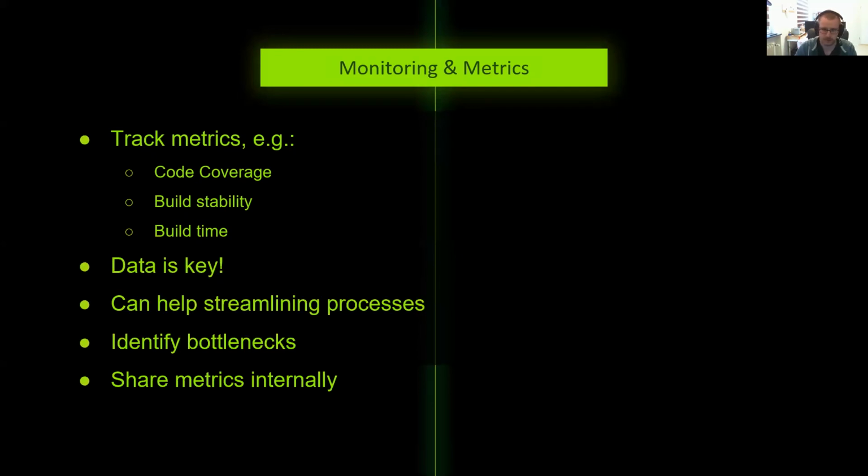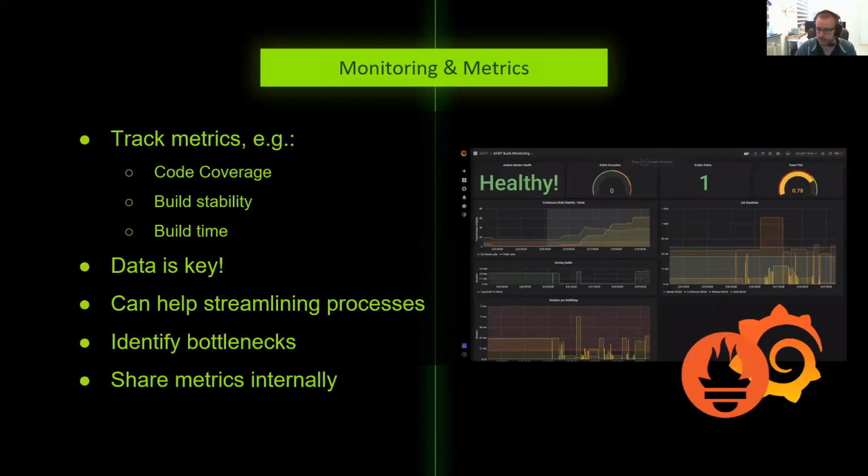A tool that you can use for this, or two tools rather, are Prometheus and Grafana. We are using them internally as well. Prometheus is the backend, which serves as the database and collects all the data. And Grafana is the tool that draws these nice graphs and visualizes them.